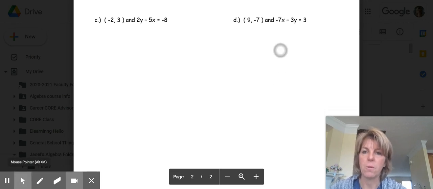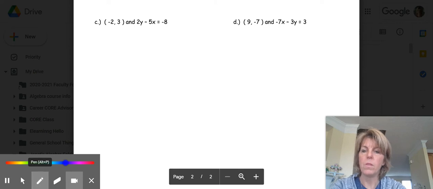All right, take a look at these two. So the first one, we need to have a point and a slope. Well, I don't see a slope. Slope's not easy to get. It's in standard form. So standard form doesn't just hand us a slope. We have to change it to slope intercept form to get the slope. So let me solve for y.